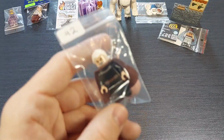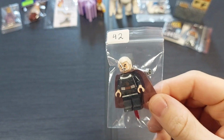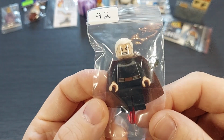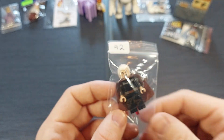Next up we have an awesome 2013 Dooku. This finishes all my Dooku collection. So now I have the old one, the Clone Wars version, and this one. This one is definitely the superior one, and one of the last figures that came with the actual chrome hilt in 2013, which is pretty special since we still had some chrome parts back then.